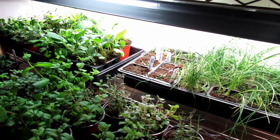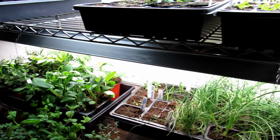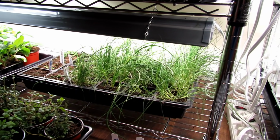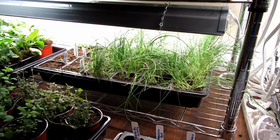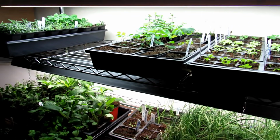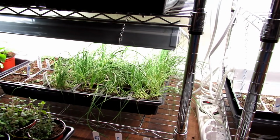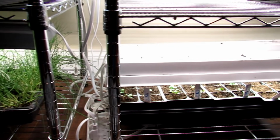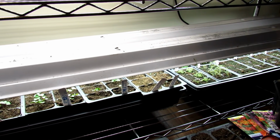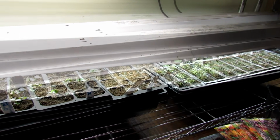I often get the question, can I grow fruits and vegetables indoors using these lights? And the answer to that generally is no. We're not growing plants to flowering, to fruiting, to producing using these light setups. We're just growing transplants. We're growing them in here anywhere from 4 weeks to 12 weeks to get them established, develop nice root systems, get some nice leaf growth, and then they go out into the garden. So we're using the lights to grow transplants, not fruits, not flowers, not vegetables. There's some variation to that, like you can use these lights for growing leafy greens, but you really can't use them for tomatoes and peppers and such.